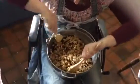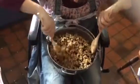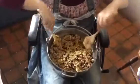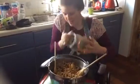We're still mixing. Both of my hands are busy at the moment because obviously Mel is holding the camera, but she has actually done most of the mixing, so that's good. And we've got it to this really nice almost flapjack consistency. Of course, it's very important to have regular taste tests. It's not really, but it's very fun.